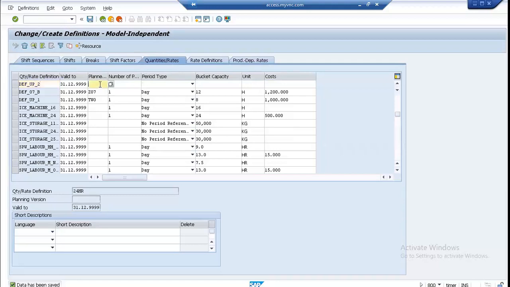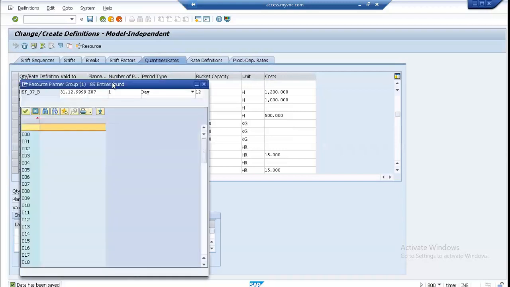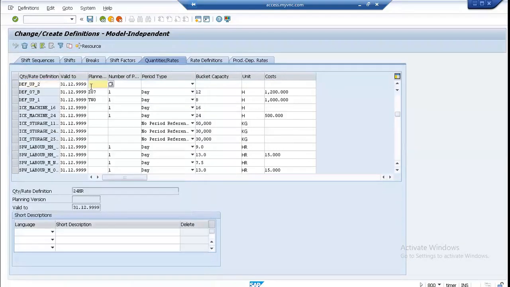Valid to this planner. Who is the planner? Here I'm using the same planner. Number of periods: one, period type day, 10 hours.